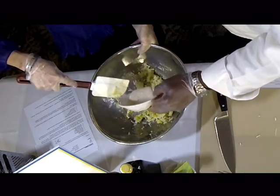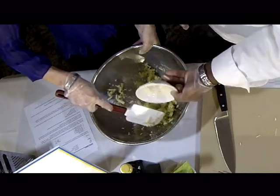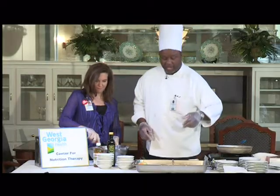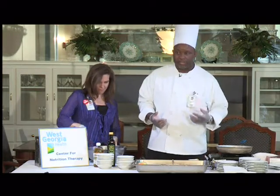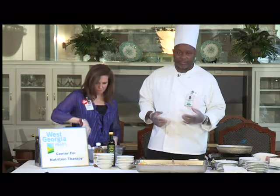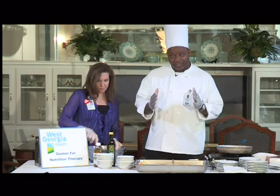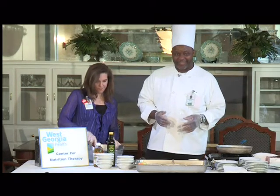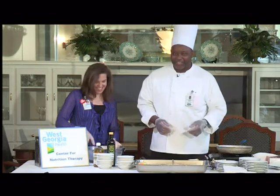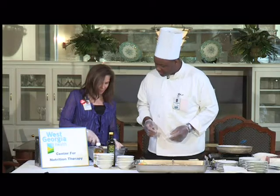And I'm putting, you can follow that recipe if you want, but recipes are made to be broken. That's right. I agree with that. Yeah. I always say make it your own. Whenever you're making something, make it your own. Make it to your taste. You don't necessarily have to go directly by the recipe unless you got to have grandma's recipe. And grandma said do it this way, then you do it just like grandma said. And it'll come out right every time. Every time. Wow, that's looking real good.